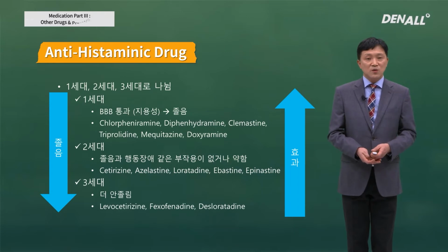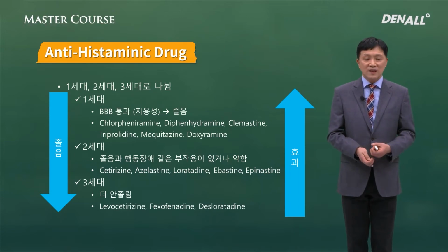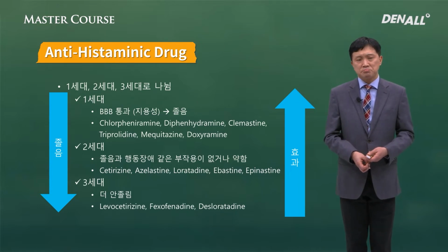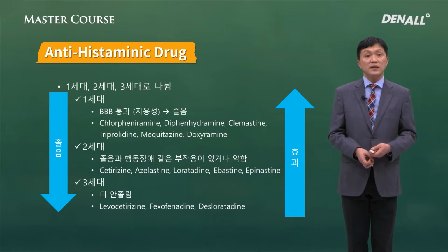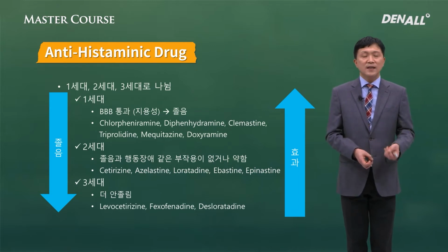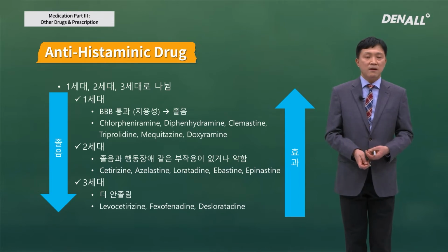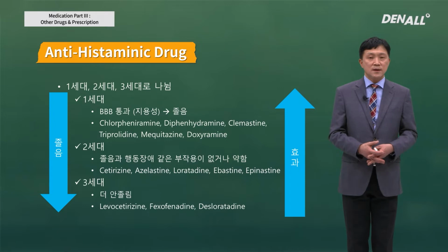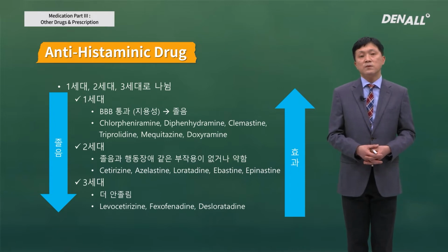So that is ironical. I believe it is good to use generation one drugs, but I don't really use antihistamine drugs, but it can be used when a patient has too much secretion. For that, it is used quite often. Some people say after sinus surgery, if you use antihistamine, sinus membrane would be dried, causing inflammation. So that is what they say.